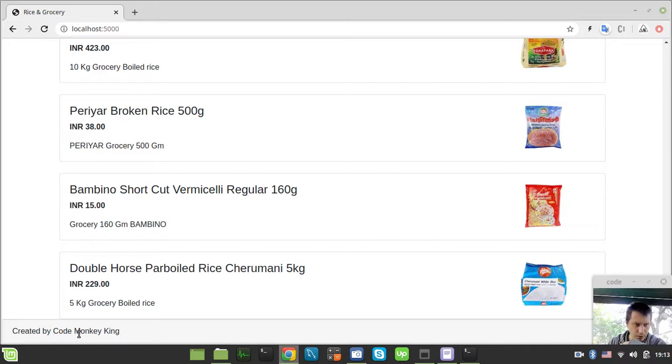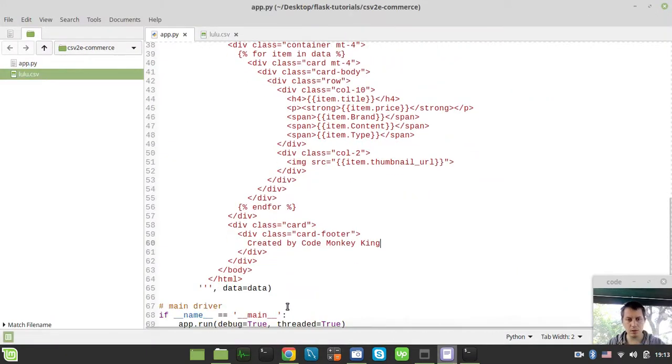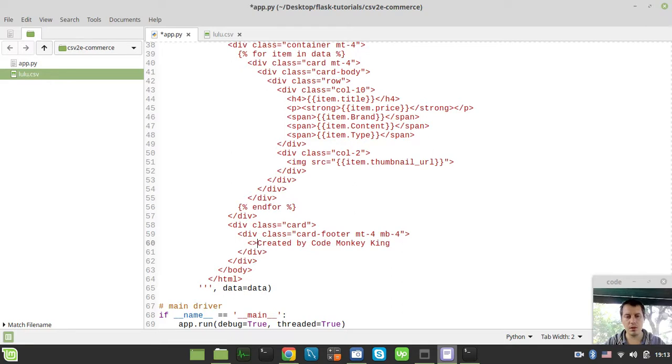Yeah, it did create the footer, which is quite pretty nice, but I also want to give margin top equals to 4, margin bottom equals to 4, and here let's have probably a paragraph.